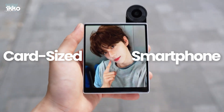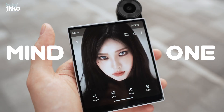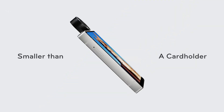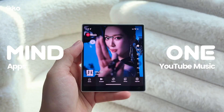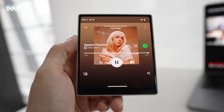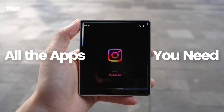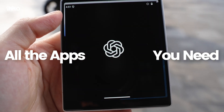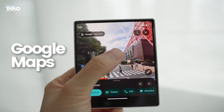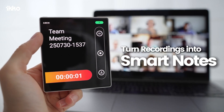MindOne Pro 2. What if your smartphone wasn't just another distraction machine, but a compact AI-powered assistant that actually simplifies your life? That's the idea behind the MindOne Pro 2 — a tiny but powerful smart device challenging everything we expect from phones in 2025. At first glance it looks minimal, almost like a futuristic credit card. The MindOne Pro 2 packs serious tech into a form factor that's barely bigger than a wallet. You get a 4-inch AMOLED display protected by sapphire glass, wrapped in a clean aluminum body. Inside, it runs on both Android 15 and iKKO's custom AIOS, allowing you to switch between full Android flexibility and a distraction-free AI interface focused on productivity, organization, and creativity.